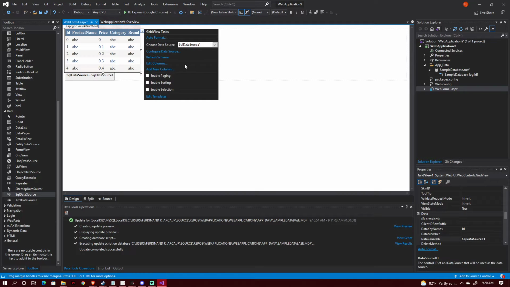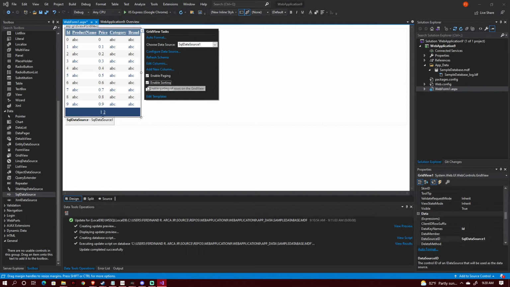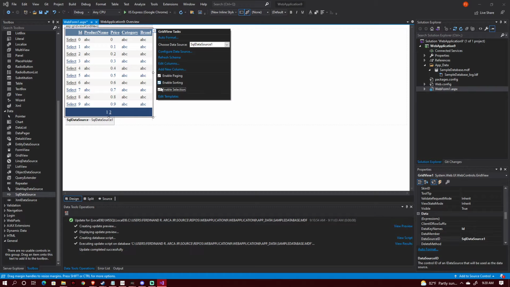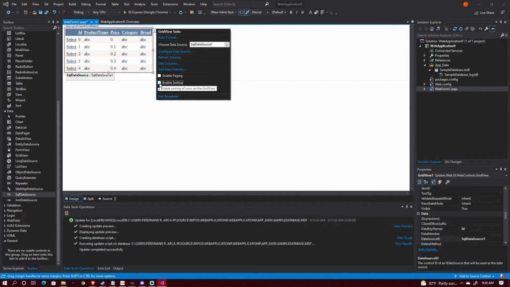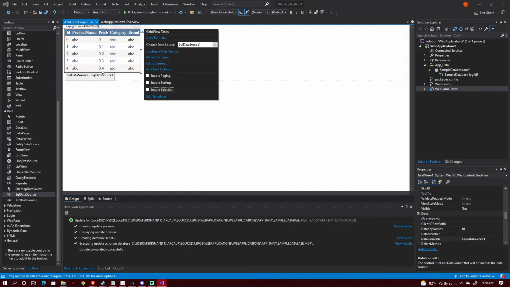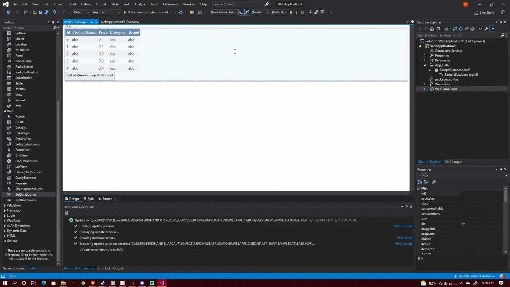What you just need to do is enable this. This has a lot of functions. Selection means you could select the rows. These are some things that you could do on your table. For now, we'll just go with the simple design, which will just show the data that we do have. Let's go ahead and try this one.